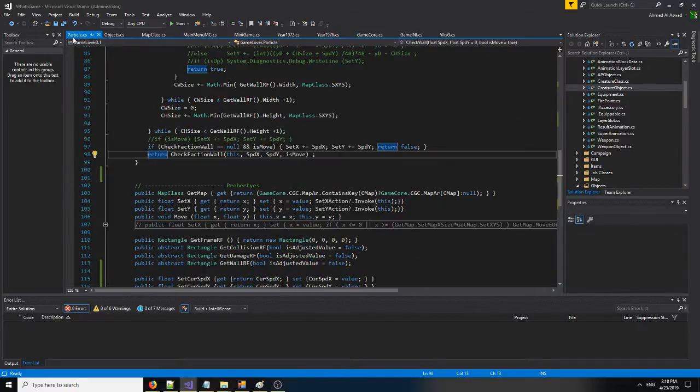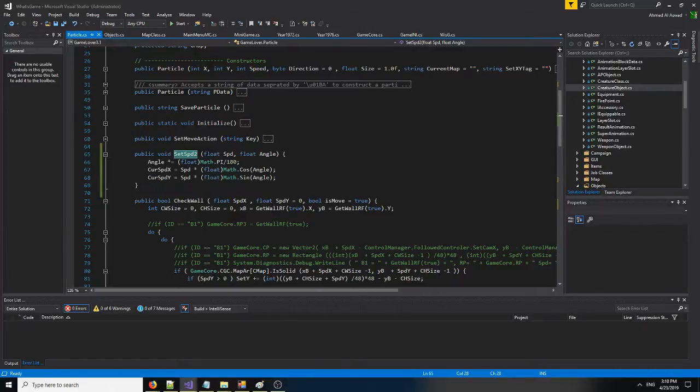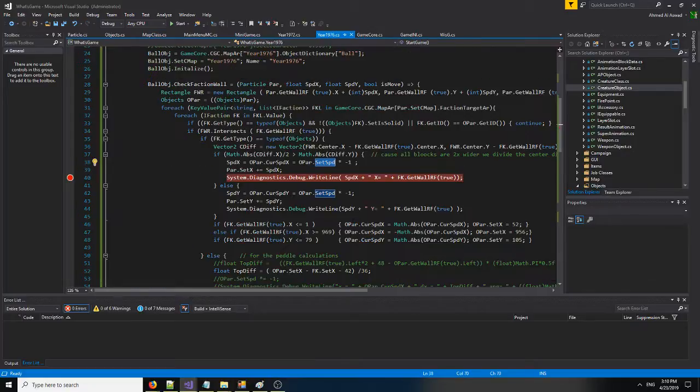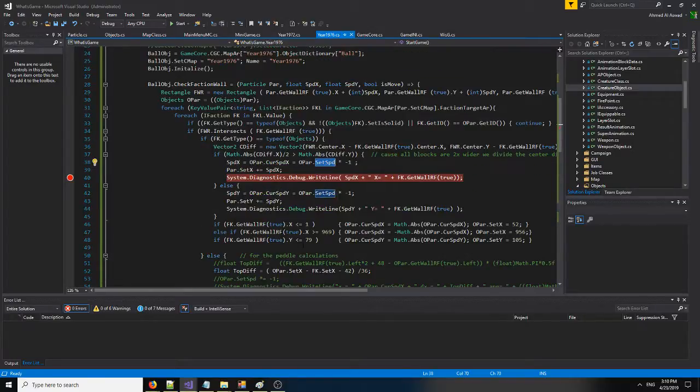Just today I made a function to set the speed based on the speed and the angle, and I'm going to use it. And this is the problem. So what's the speed? Oh, we never changed it. Okay.